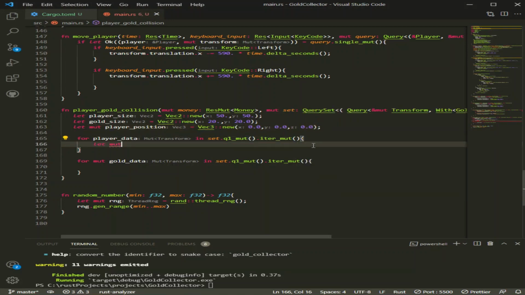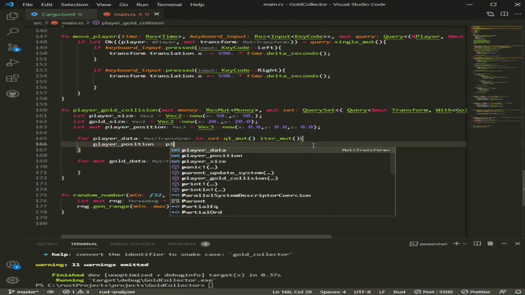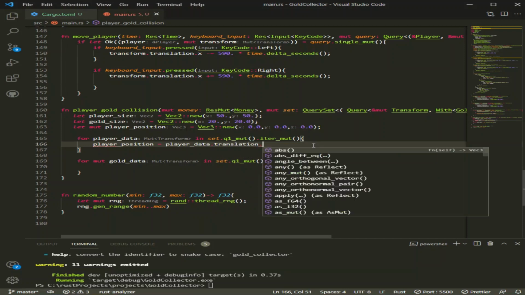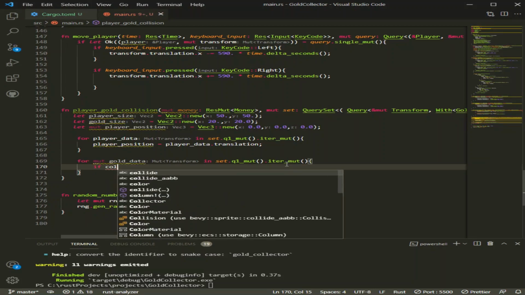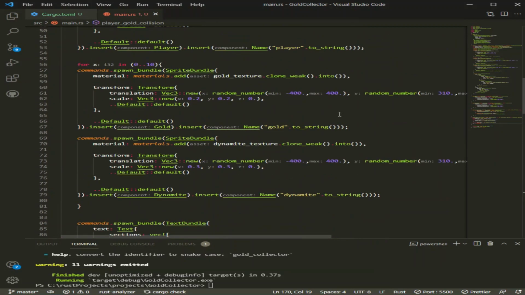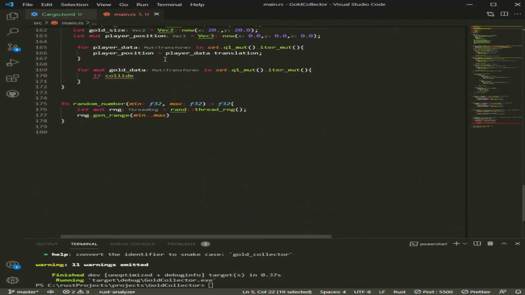And now inside of the loop, we can grab that position. Player position is equal to the player data dot translation, and that will give us the position. Now over here, we can check the collision. So we can create an if statement calling the collide function, the one thing I said that's not part of the prelude, which is right here. That's how we're going to detect collision, by this one function.